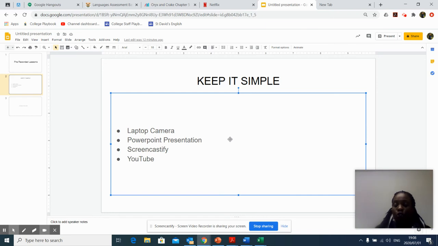But like I said, YouTube uses much less bandwidth, and it's also much less data for the kids that have data. They're streaming the video as opposed to downloading the video, so it costs them a little bit less. And maybe the IT guys can explain that a little bit better than I do.